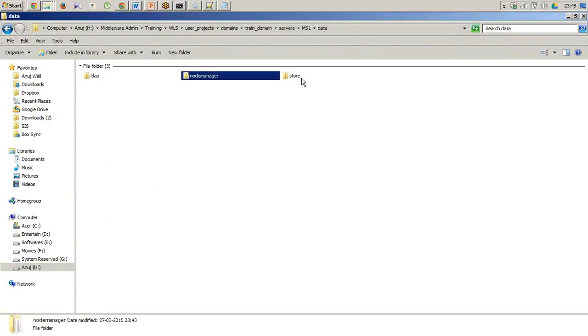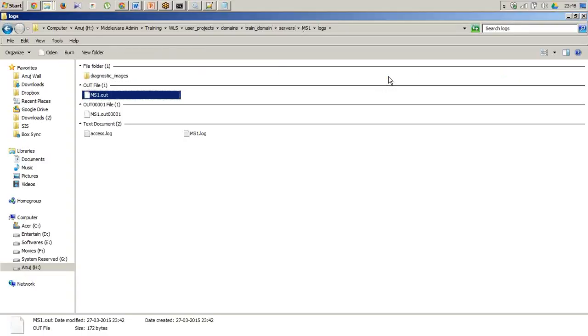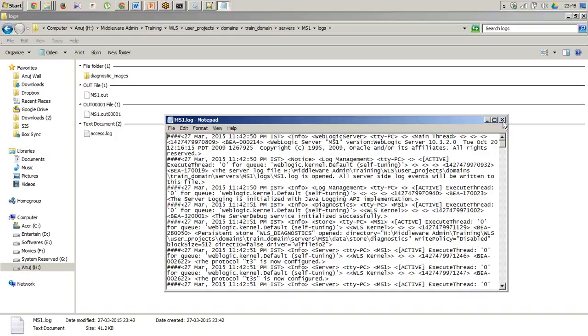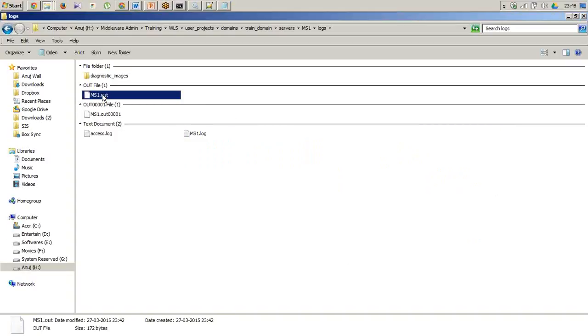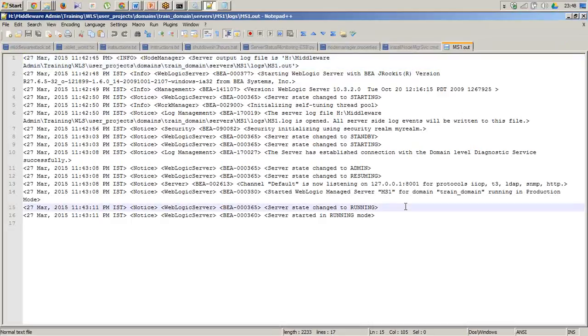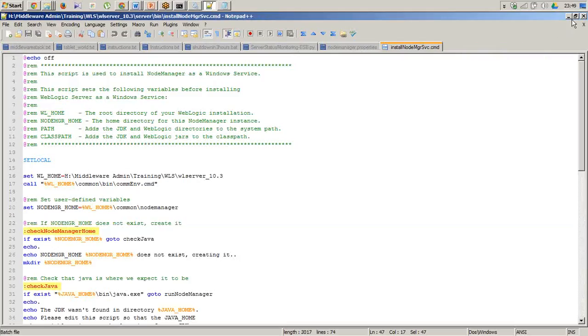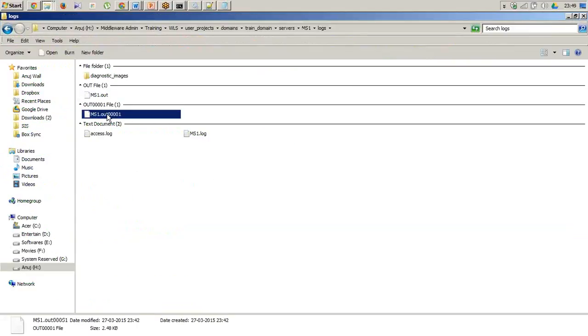Let's check logs. There are two files. This is ms1.out, and this is another file. This is the stdout file, which is what you see on the screen when you start from the terminal.